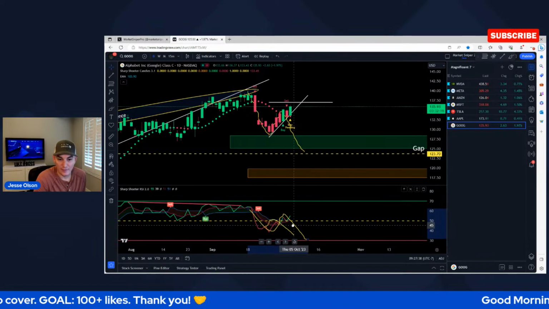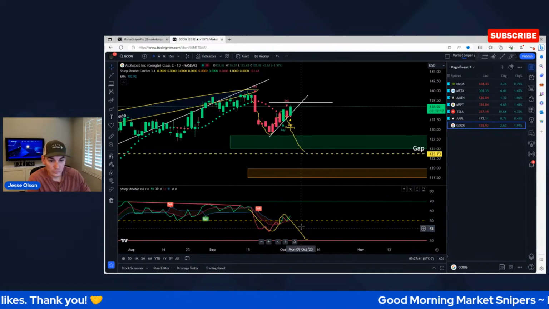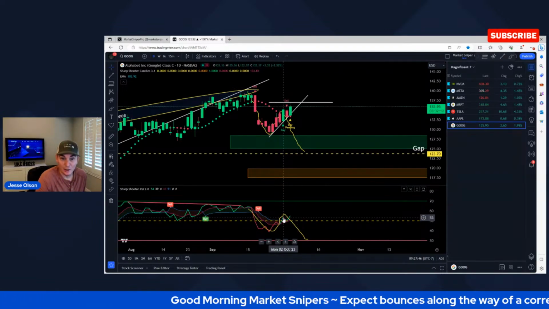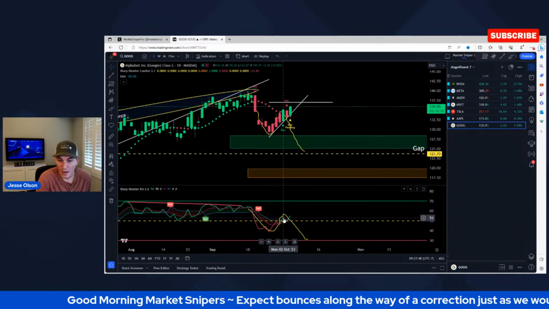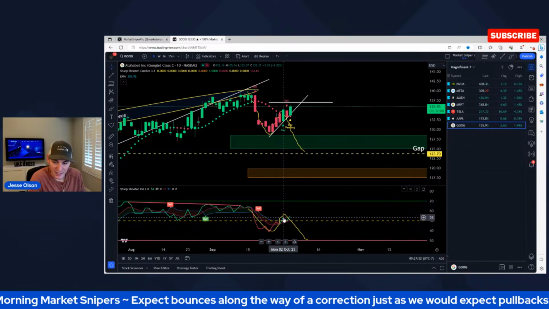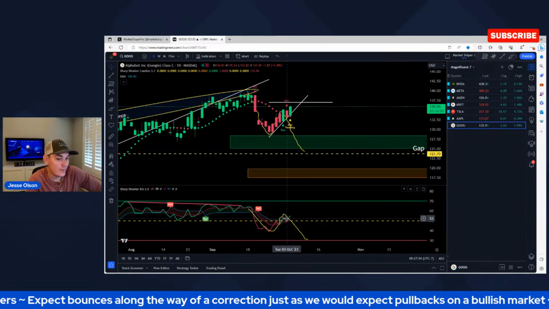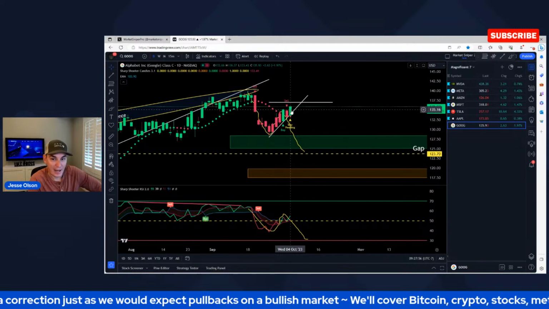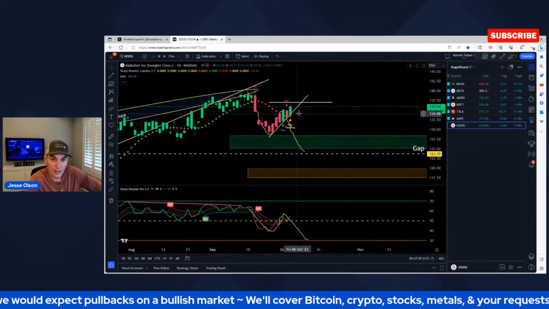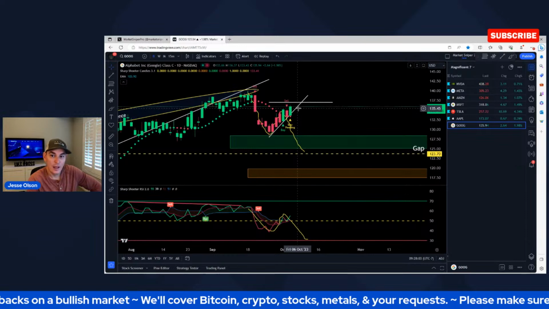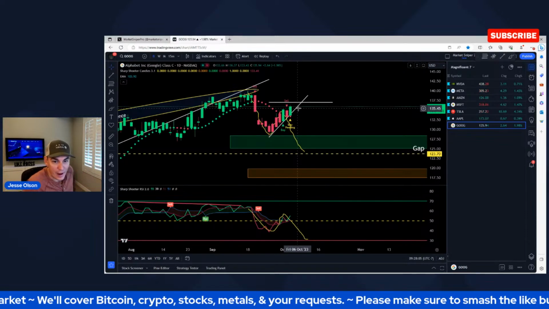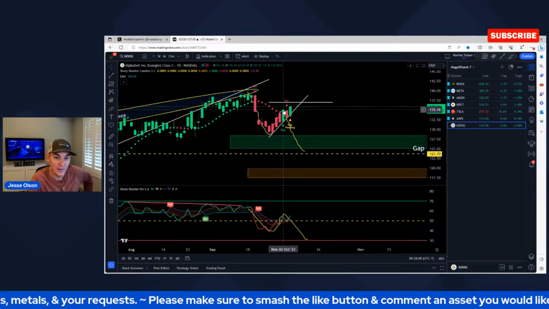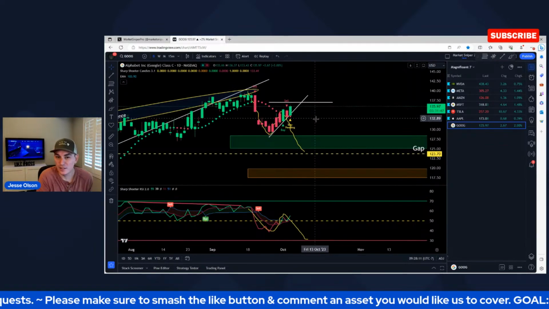So even as I drew this out, I was expecting a higher low. And this could still possibly be a higher low, but it seems less likely since there's only a handful of hours left in the trading day. So it would have to close back below 135. Well, that's not that far off. If it closes back below the 135, this could still be the higher low, but it's looking less likely.